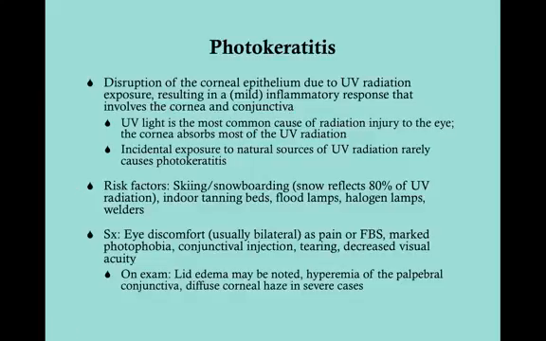So photokeratitis is a disruption of the corneal epithelium due to UV radiation exposure, which results in a mild inflammatory response, which involves the cornea and also the conjunctiva as well. UV light is the most common cause of radiation injury to the eye, and this makes sense that it affects the cornea because the cornea absorbs most of the UV radiation.